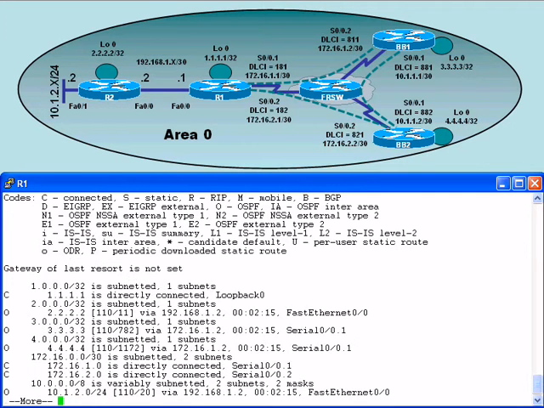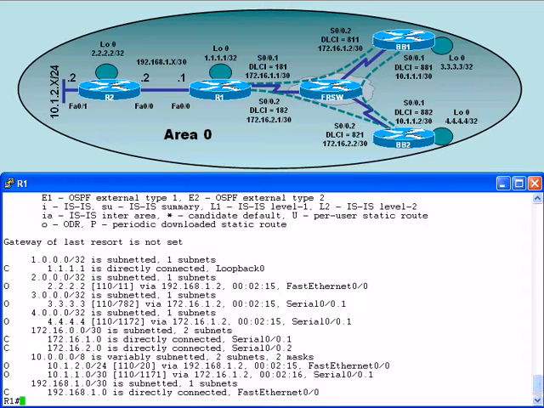If we do a show IP route, notice that not only have we learned networks from all over the network, but in the 10.network address space, notice that we have specific subnet information for the 10.1.2.0 network as well as the 10.1.1.0 network. That was not the case, you might recall, with EIGRP and RIP. Those both summarized those subnets into the 10. address space by default. That's not the case, however, with OSPF.